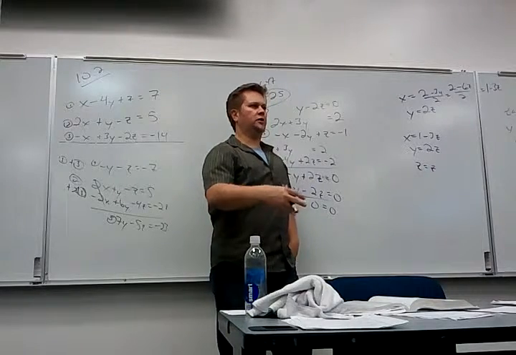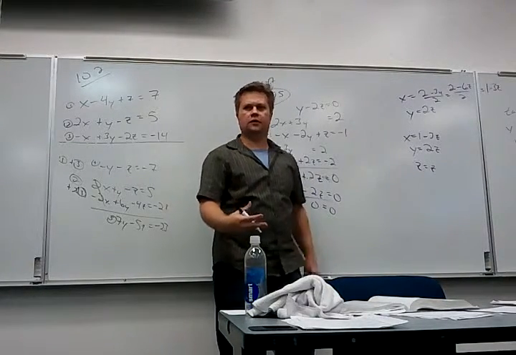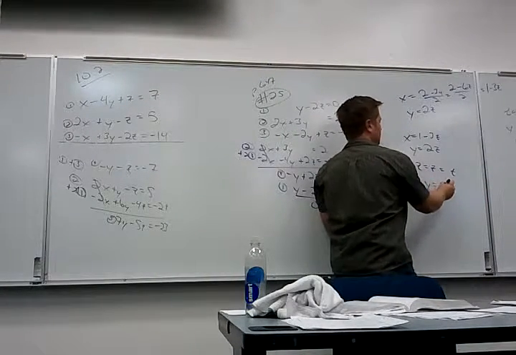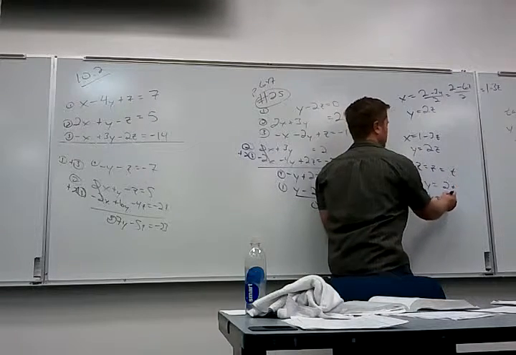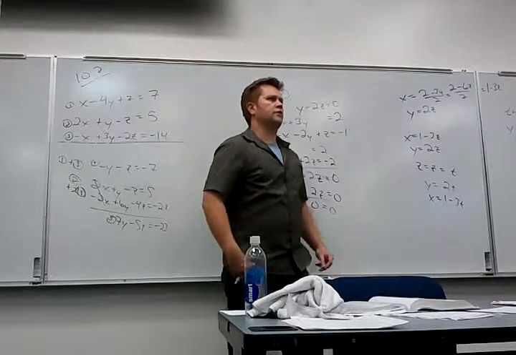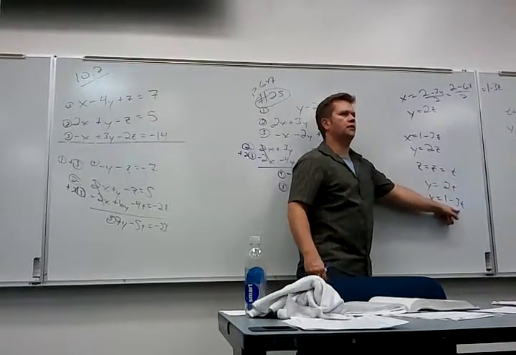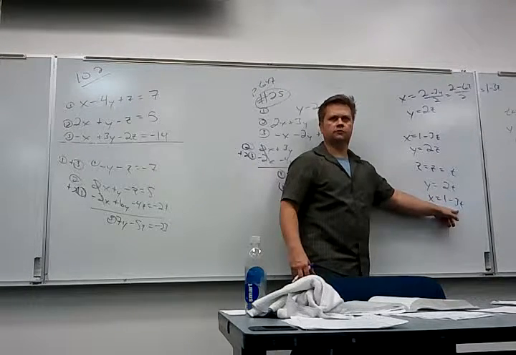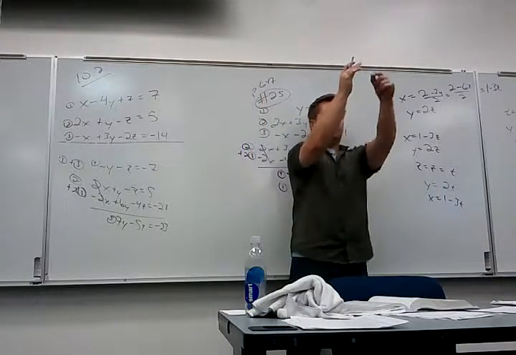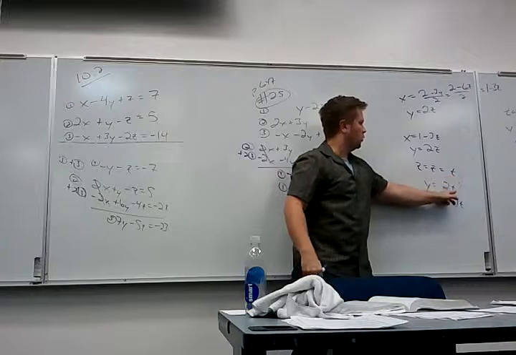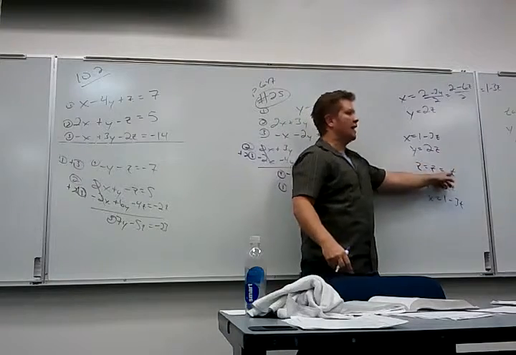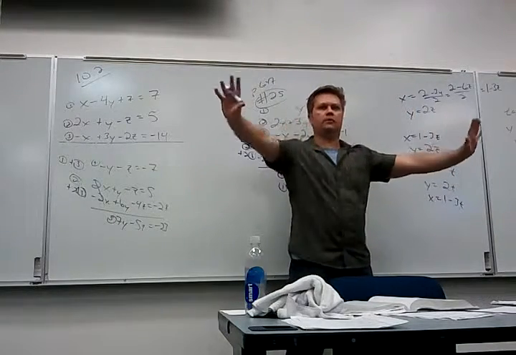Now this next step seems a little bit arbitrary, but it's just the way we do this. We say Z is actually T, which means Y is 2T, which means X is 1 minus 3T. What that really does for us is it hammers home that this whole thing is dependent on just one parameter, one variable. So this would be a situation where all three of these planes hit in a single line. I know it's a single line because it only takes one variable to describe it. So that would be one-dimensional. If it took a T and an S to describe it, that would be two-dimensional. That would be a plane.